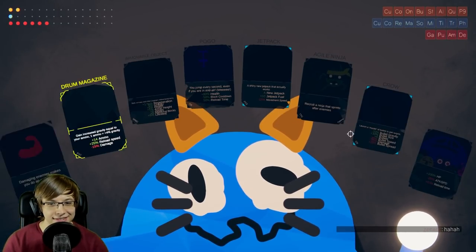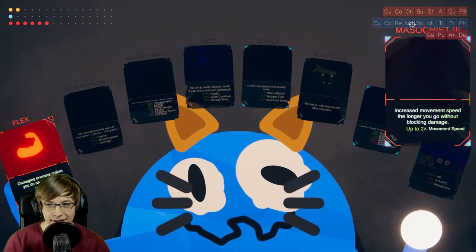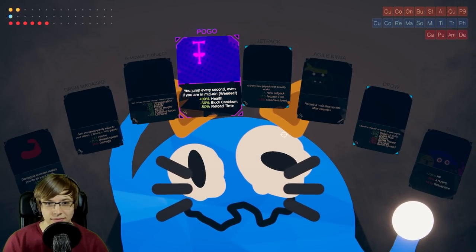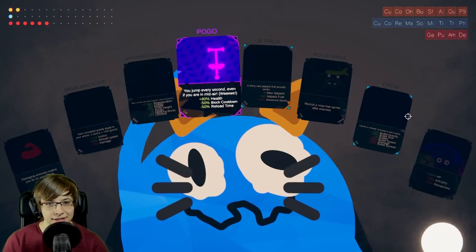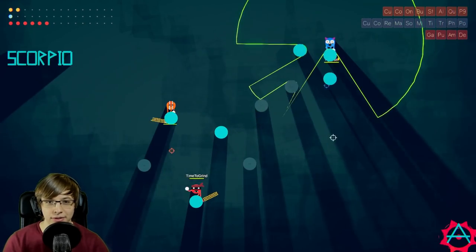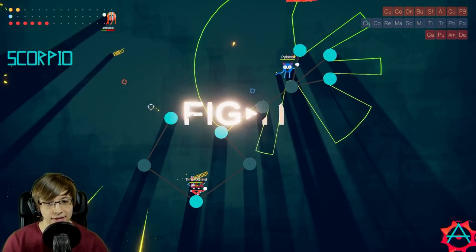Oh, man. Pike is just converting into a block build here after taking masochist. Yeah, it's not the end of the world. Pogo's too good, right? If you're going for a block build, yeah. I would definitely say it's annoying, but it is worth it if you're doing a block build. I mean, I have the choice to not block. Yeah, oh yeah.